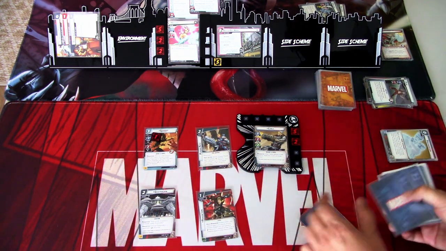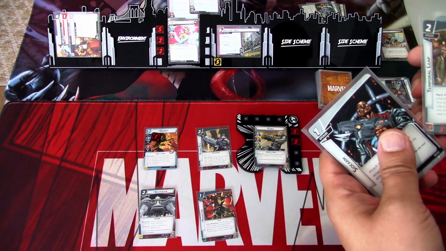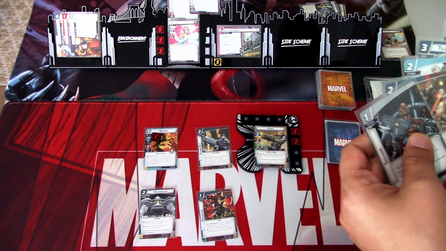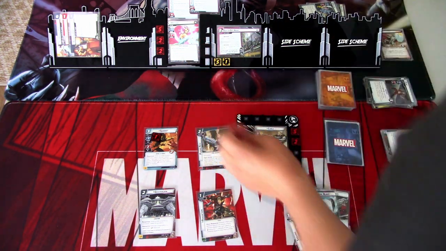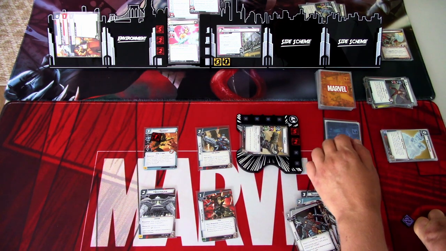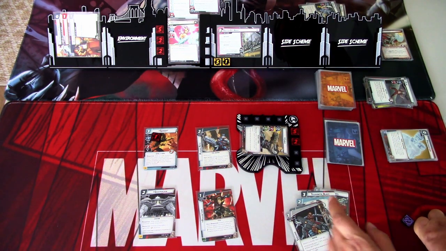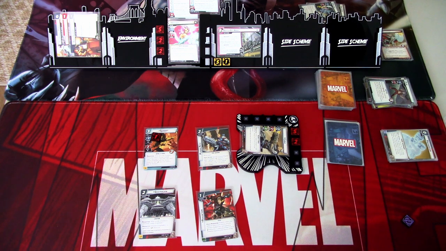We draw back up to 5: 1, 2, 3, 4, 5. Sidearm, Temporal Leap, Mission Leader, Telekinetic Blast, and Frenemies. Okay, we'll go to the villain phase. We add 1 threat here. Arclight attacks, and I will confuse a character. So we will defend. So let's see, 1, 2, and the boost is 2. We are taking 1 damage. Takes no damage. Well, that sucks.